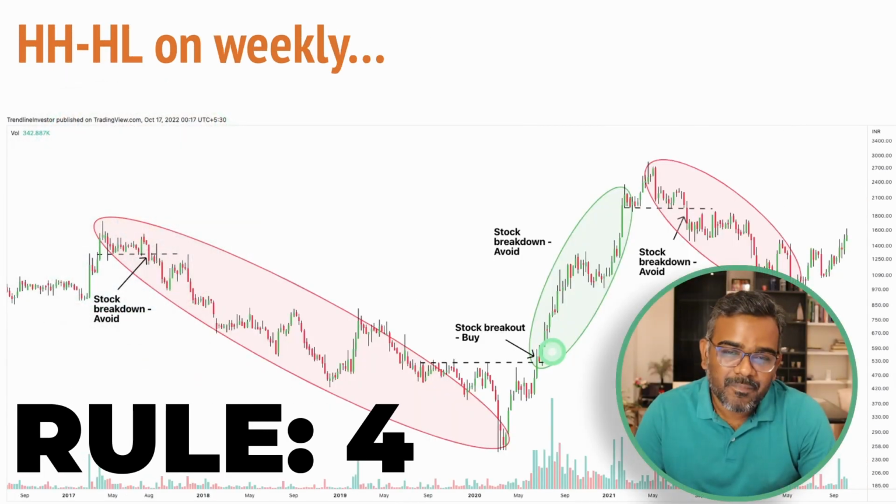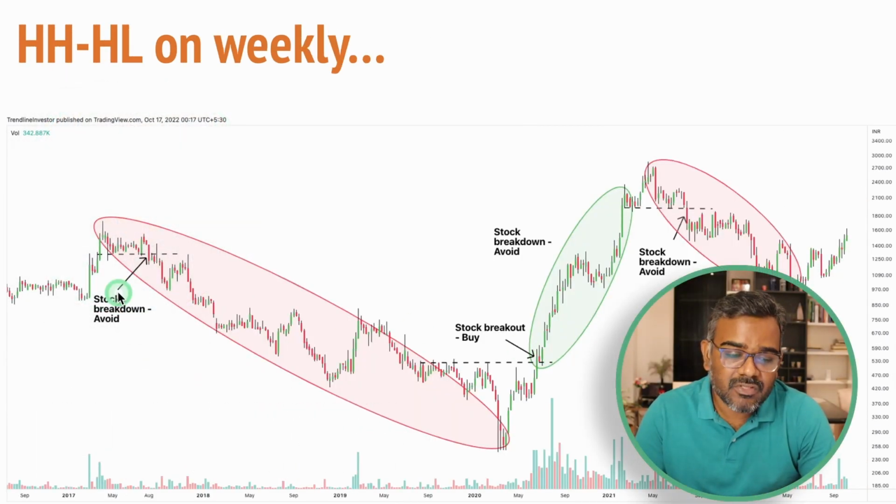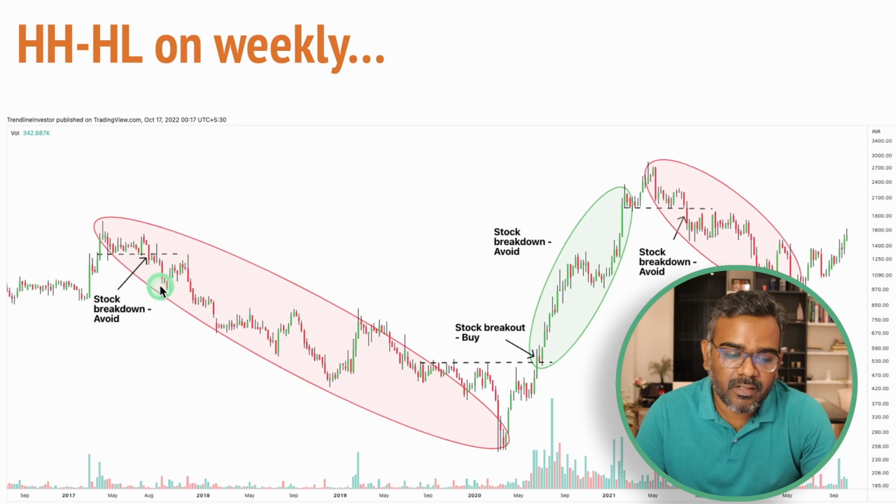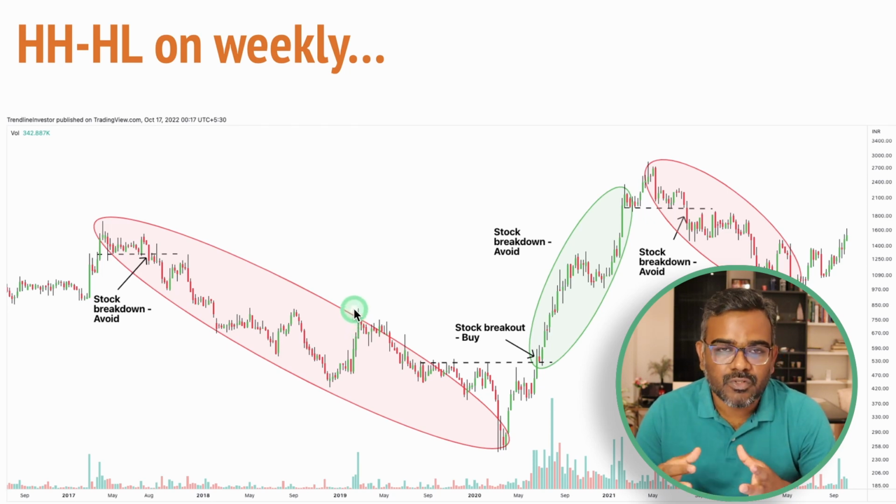The next is never ever buy a stock if a stock is in a downtrend on the weekly charts. For example, here we had a breakdown in this stock and the stock started going down. Never try to buy a breakout around this zone or this zone here. Never try to buy those breakouts. Wait for a clear signal or a breakout on the weekly charts and then try to buy the stock there. A clear rule that at least I use to buy breakout stocks: I always use CCI crossing 100 on weekly charts. Only then try to buy a stock for swing trading or position trading.